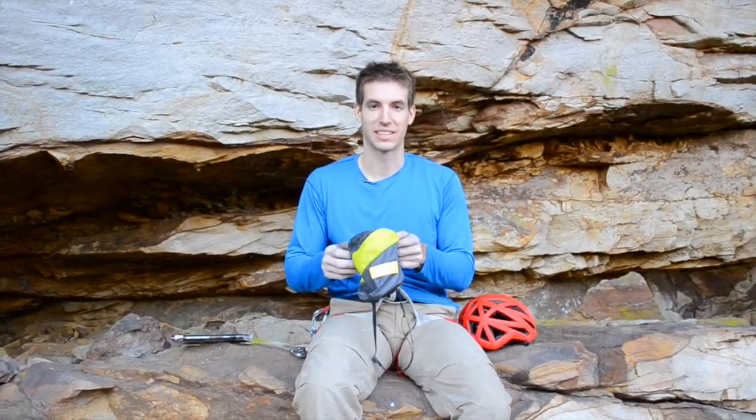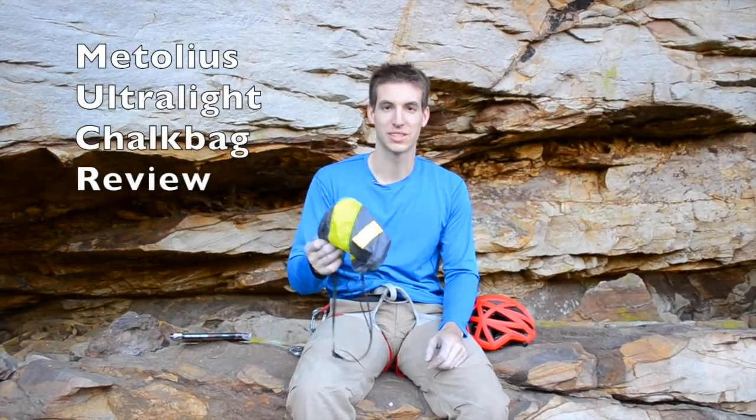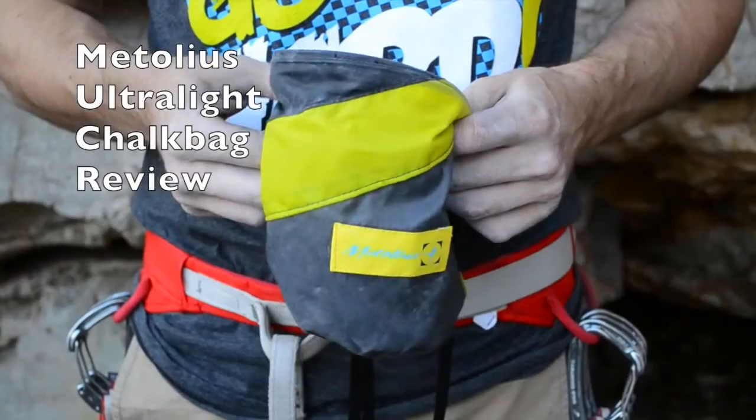Today we get to look at the next evolution in ultralight gear, the Metolius Ultralight Chalk Bag.